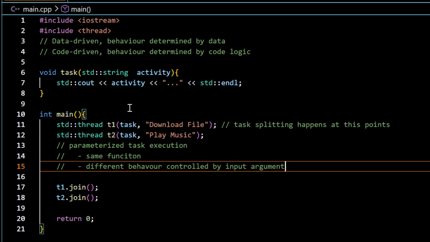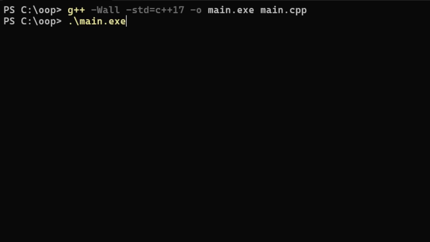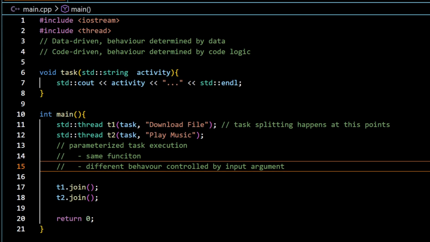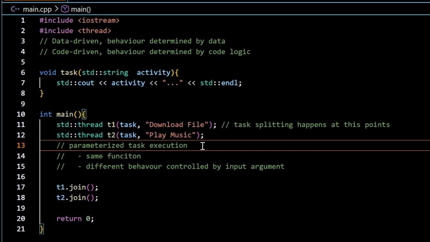So let us see this in the execution, the terminal. So it has completed, and displayed the expected text. Now we want to be more explicit when defining the tags.